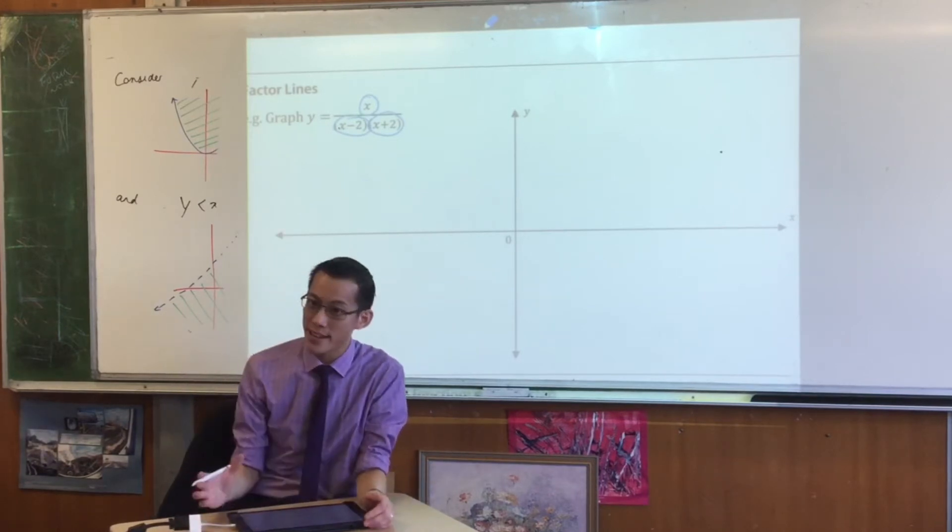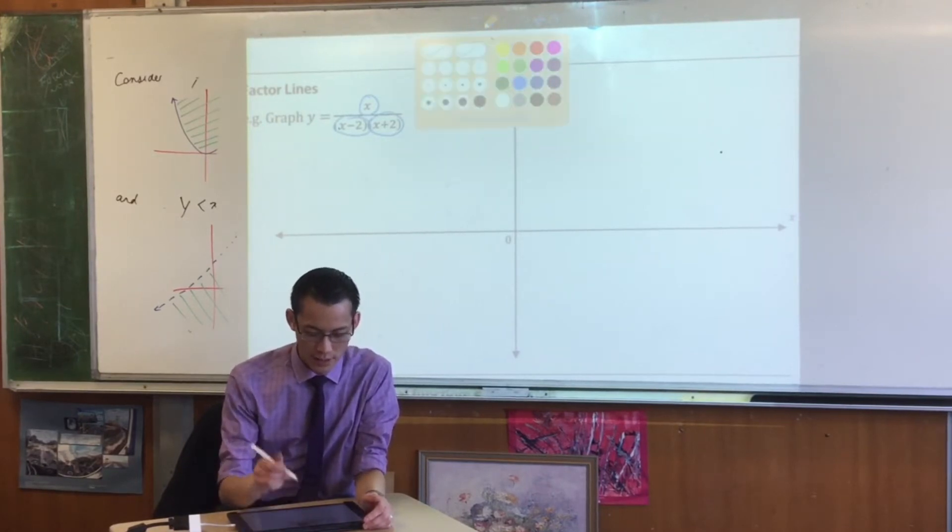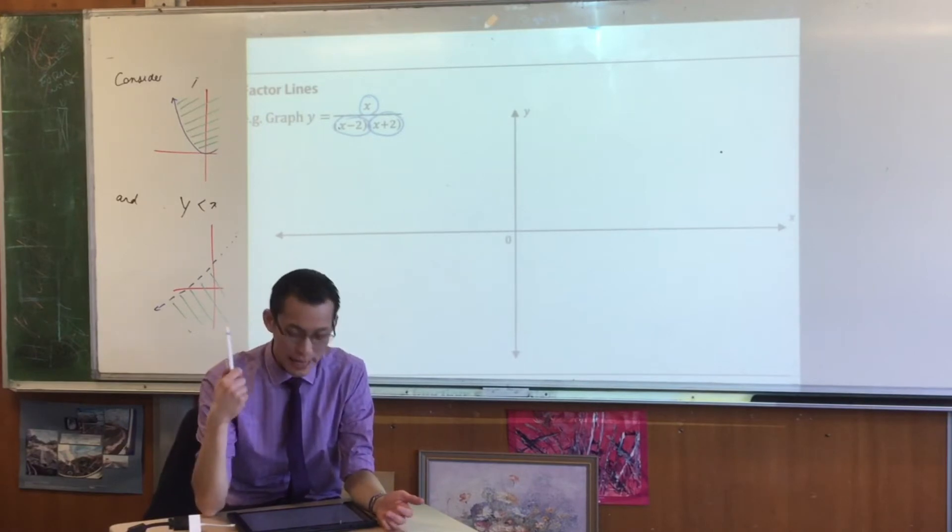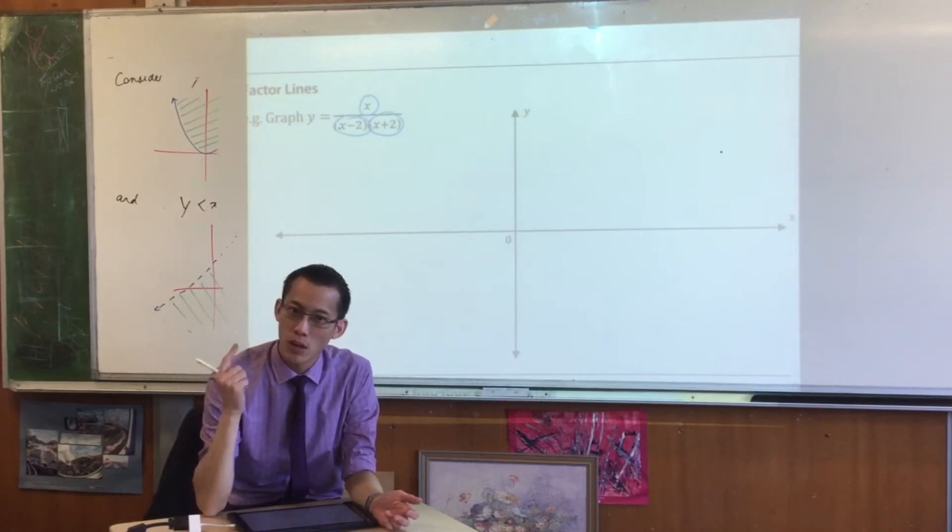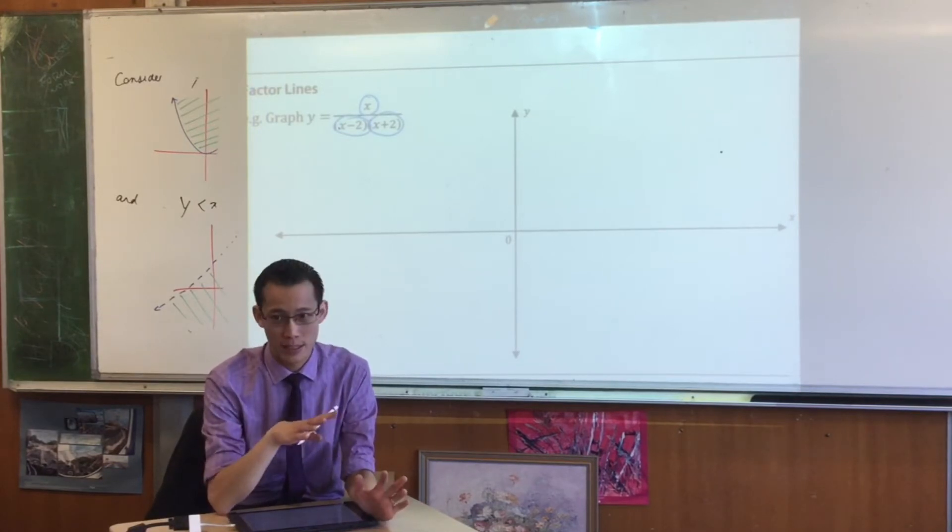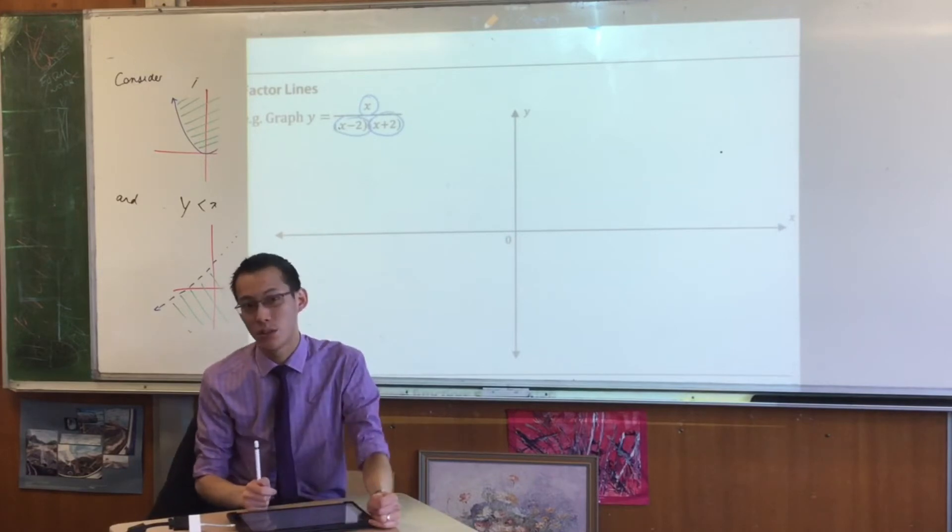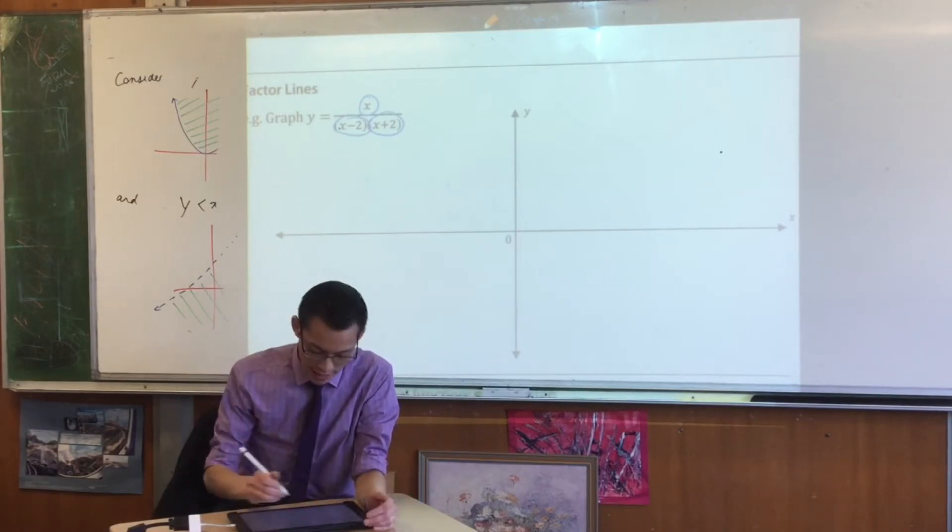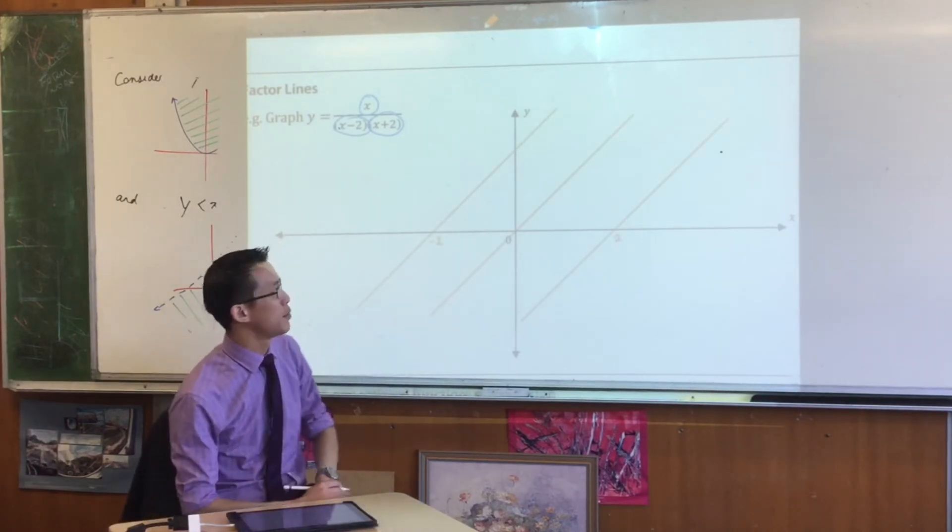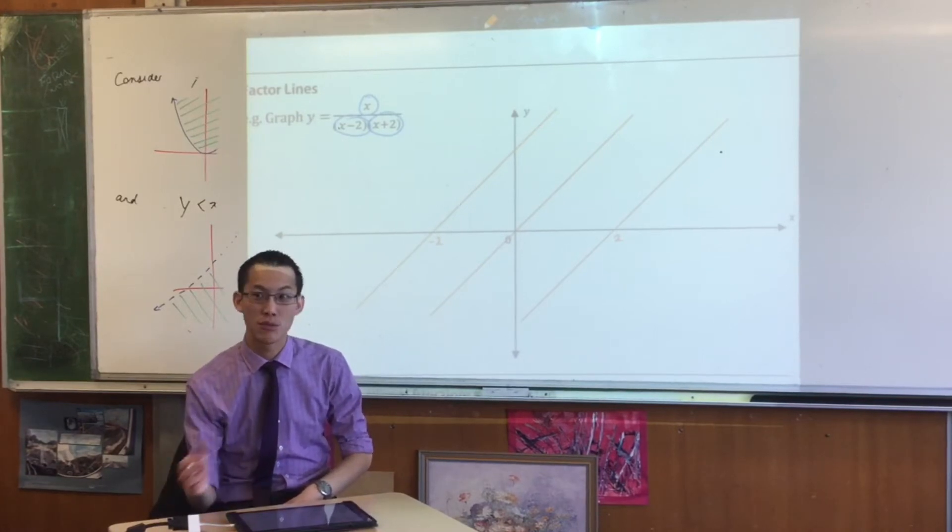Each one of them independently I can graph. If you have lots of colors then go ahead and do what I'm doing now, but if all you have is a pencil then draw it lightly because you don't want it to get in the way. Y equals x, y equals x minus 2, and y equals x plus 2—they're just straight lines. These aren't even part of my actual graph, they're just lines that will help me do the real graph.